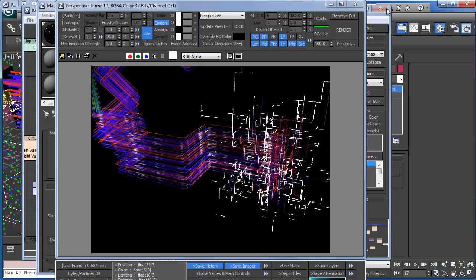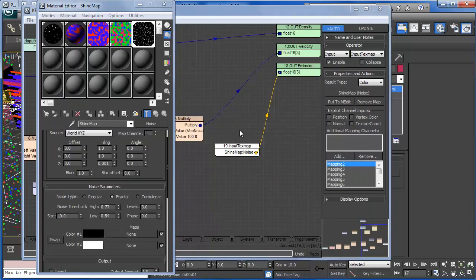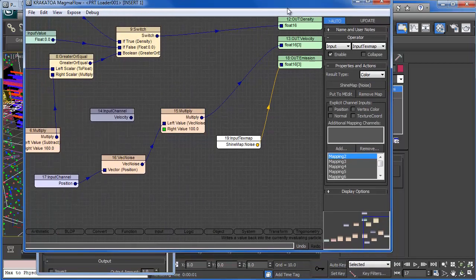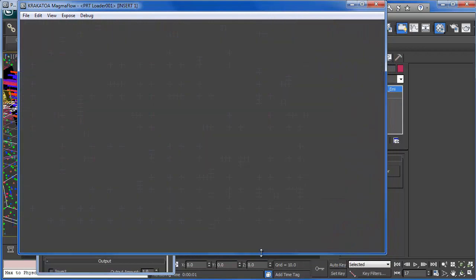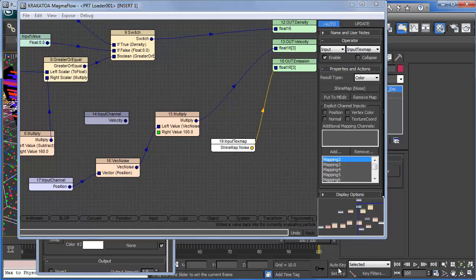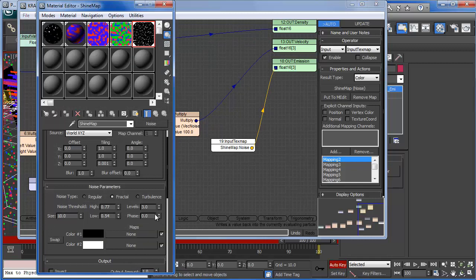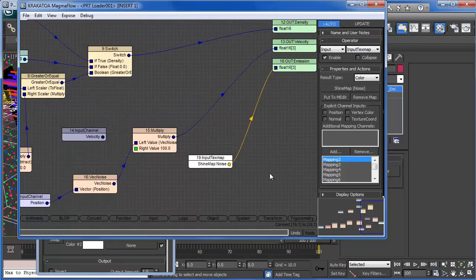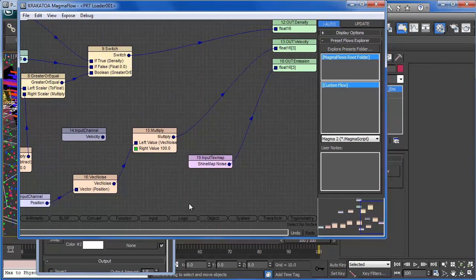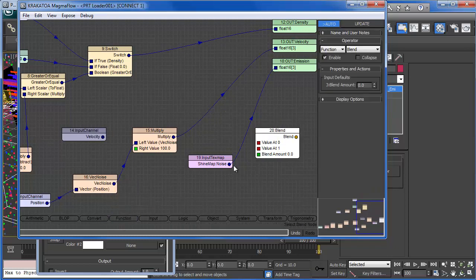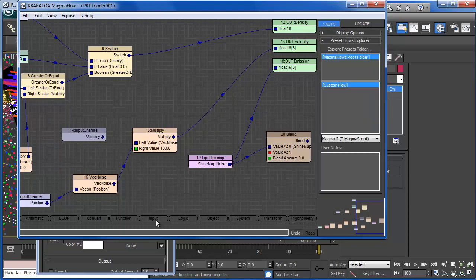So of course you want to animate it, like phase, by going into auto key mode, like so. Auto key phase 5, and also you want to connect it to a blend, like say function blend, connect this value 1 and a constant true value 2.